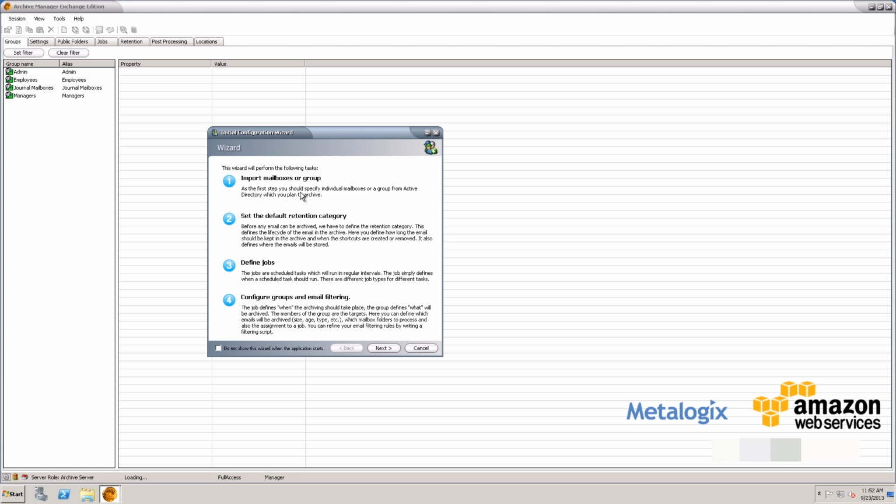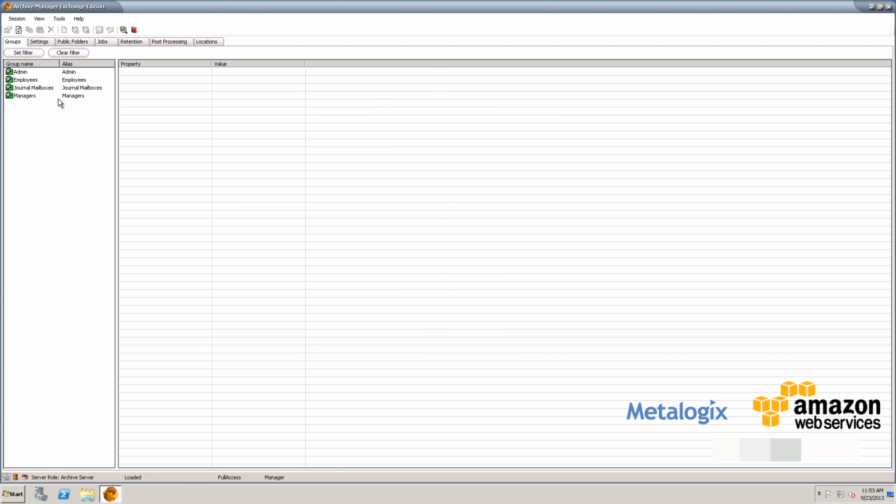But if you want to review everything that we've done to import the mailboxes or groups, setting retention categories, defining jobs, configuring groups and email filtering, you can go ahead and test those features out yourself. I'm going to show you how that works in the other sessions. But right now, out of the box, that's been set up for you to test immediately.